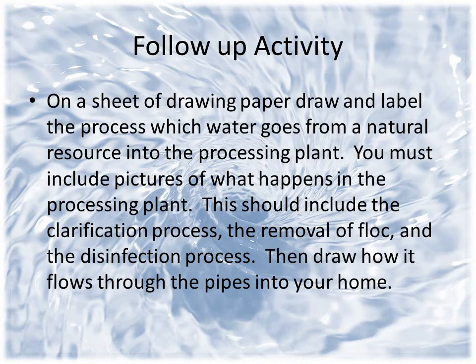Now let's do a follow-up activity. On a sheet of drawing paper, draw and label the process which water goes from a natural resource into the processing plant. You must include pictures of what happens in the processing plant. This should include the clarification process, the removal of flock, and the disinfection process. Then draw how it flows from the pipes into your home.